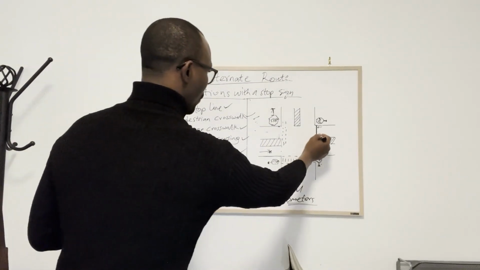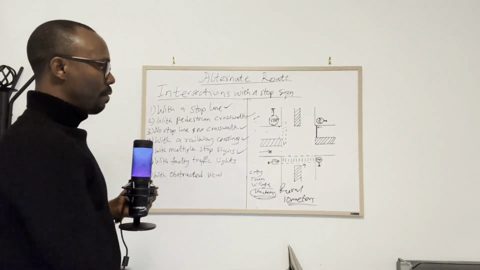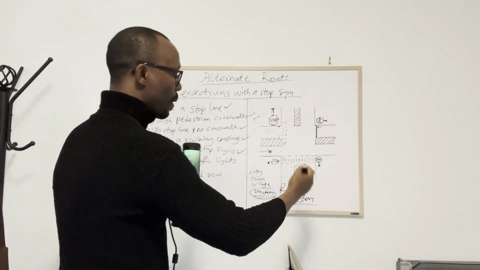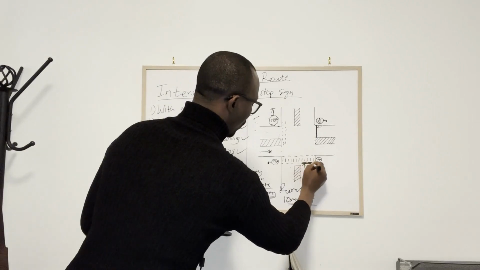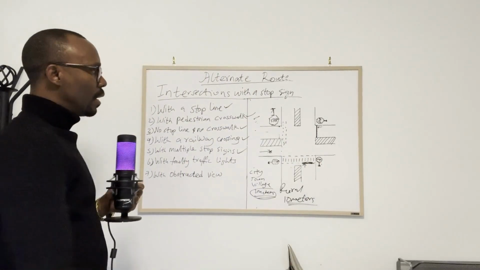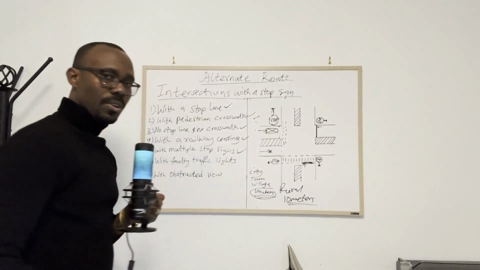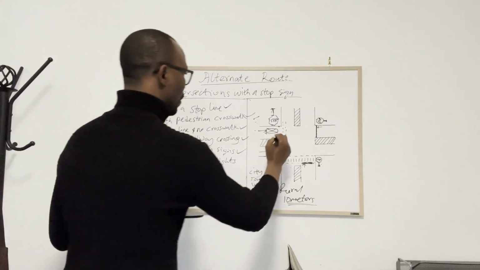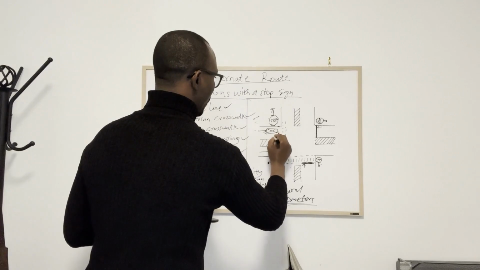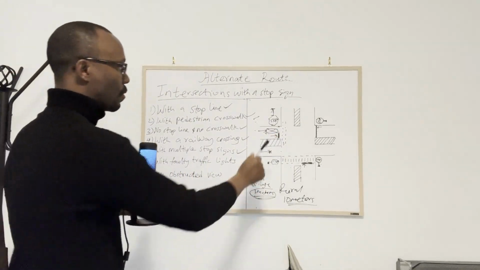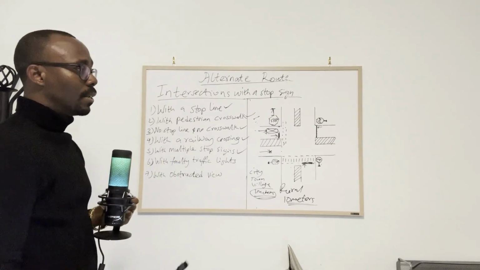So if there's a stop line, stop just before the stop line. If there's a crosswalk, stop just before the crosswalk. If there's a stop line and a crosswalk, stop before the stop line. If there is a railway crossing, stop before the railway crossing sign if a train is passing. If there is no train, then stop before the stop line if there is a stop line, right?